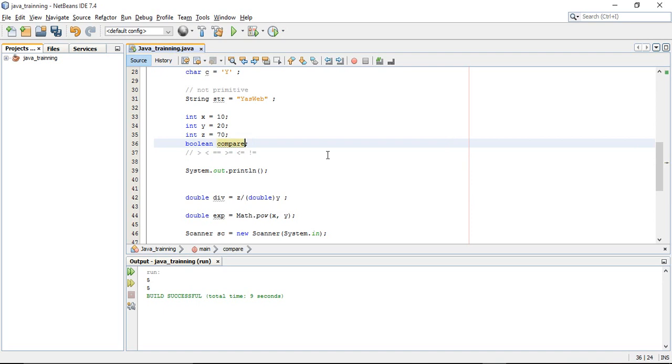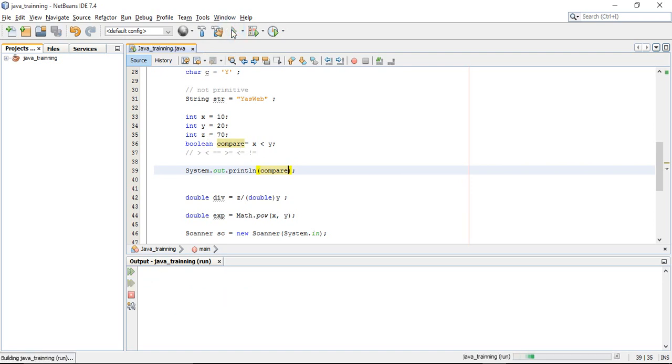For example, in this comparison, let's give it x less than y, and here let's type compare. Now if x is less than y, which is the case here, it's true, which means compare is true. Since it's a boolean, it's just true or false.